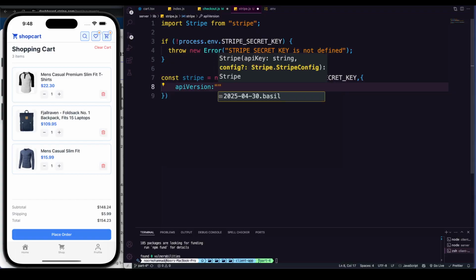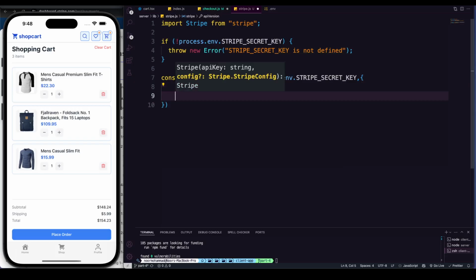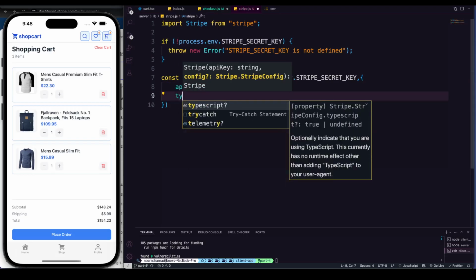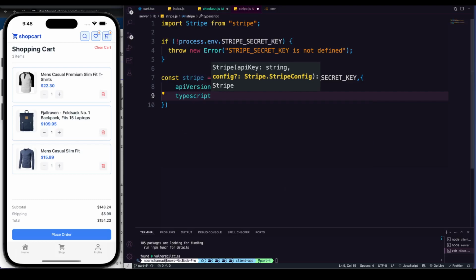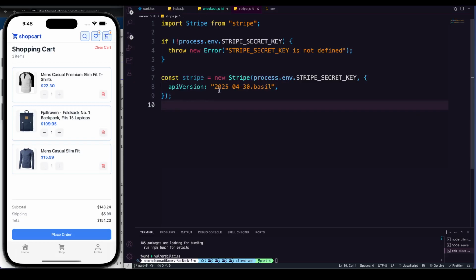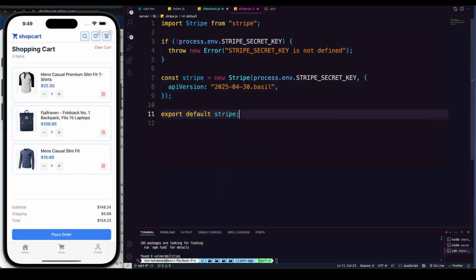Whatever version is available, most of the time it will be generated automatically, the latest API version. And I don't need TypeScript enabled because I'm using plain JavaScript, so that will be enough. After that, you can also make it export default, and I will just pass stripe. So whenever I need Stripe, I can easily use it.